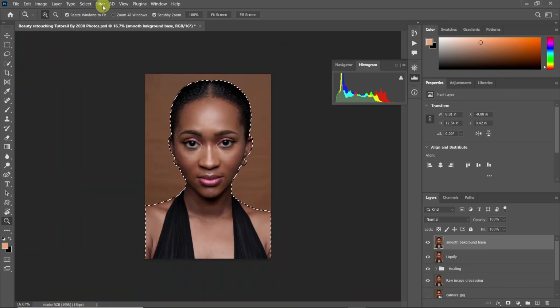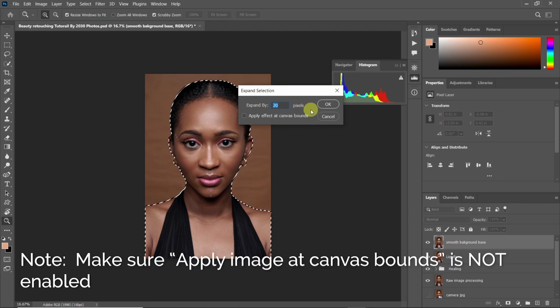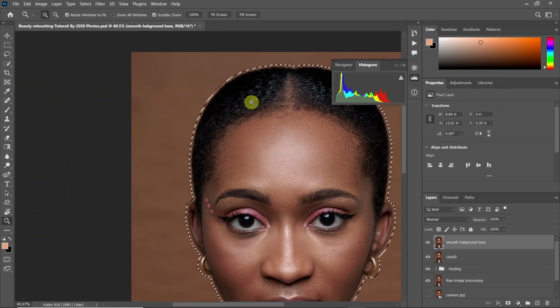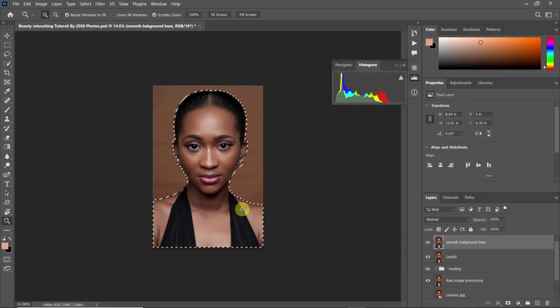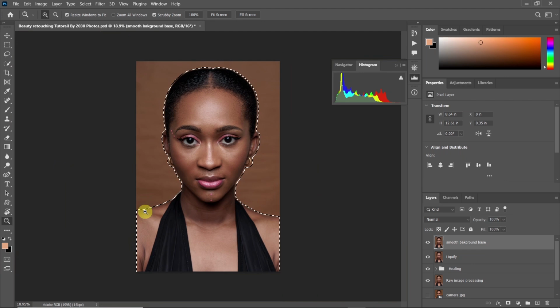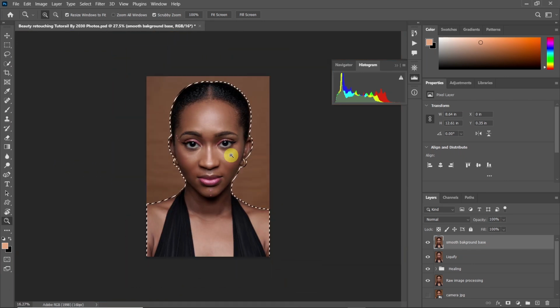Now what I'm going to do is select, modify, and expand the selection. I'll be expanding the selection by 20 pixels. Going to click OK. So as you can see, the selection is expanded by 20 pixels just to make sure our model is entirely encapsulated in the selection.